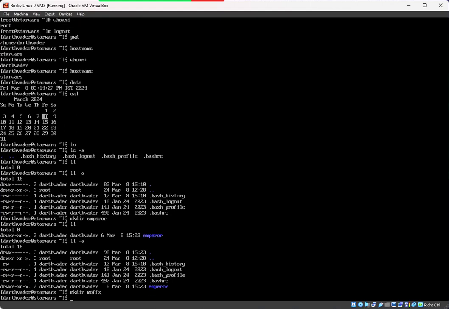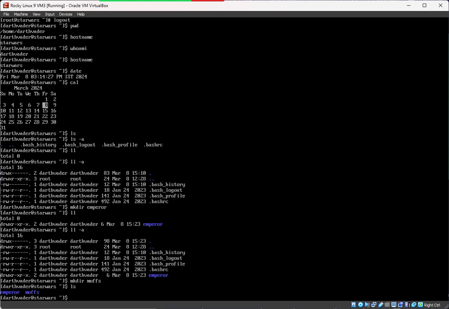Oh yeah, one more thing I want to show you: there is no confirmation that the directory is created or not. You always have to type the ll or ls command to see that yes, there is a directory called morphs. But there is one option. If you give it, it will show you that it was created.